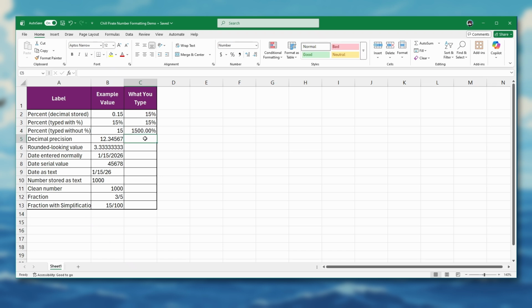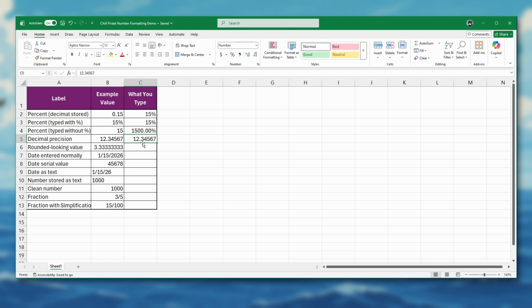Our next example is a decimal number, and I'm going to show you how to format it. I'm going to enter 12.34567 and press enter. You see the cell stores 12.34567, and if I click in the cell and look at the formula bar, it shows 12.34567, just like you expect.